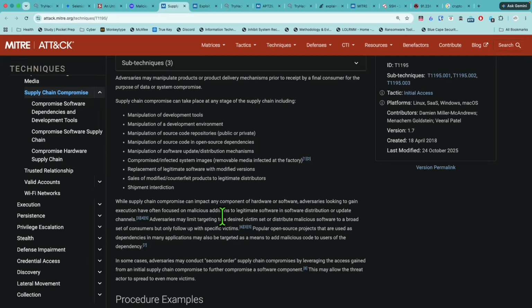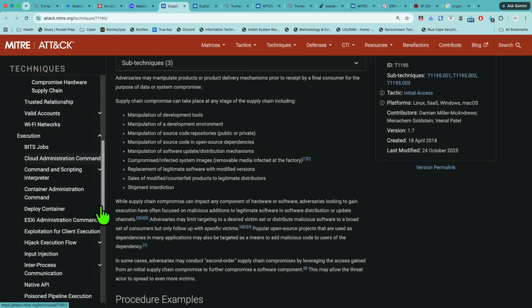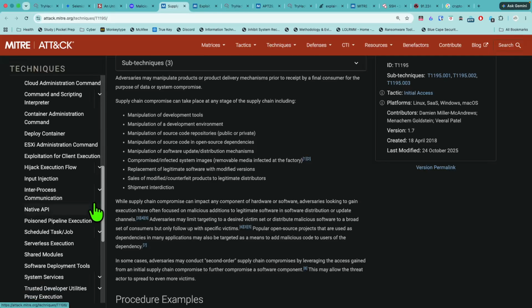So what this means is that popular open source projects that are used as dependencies in many applications may also be targeted as a means to add malicious code to users of these dependencies, which could be an example of how an attacker runs malicious commands as well.